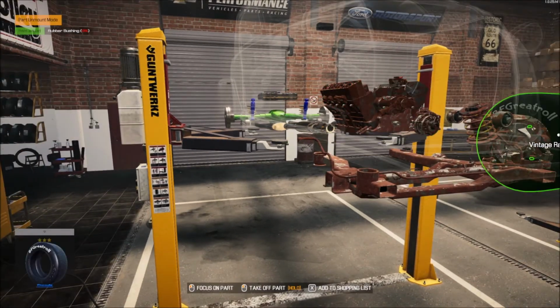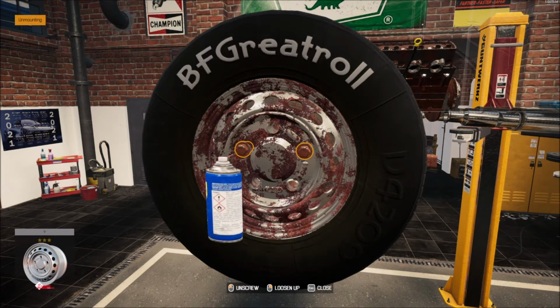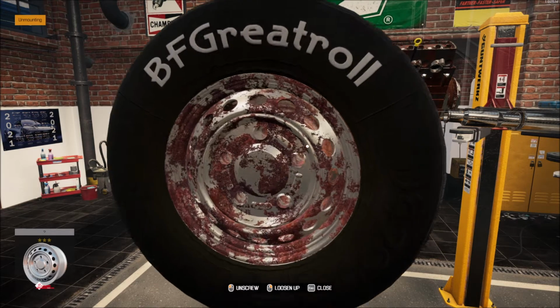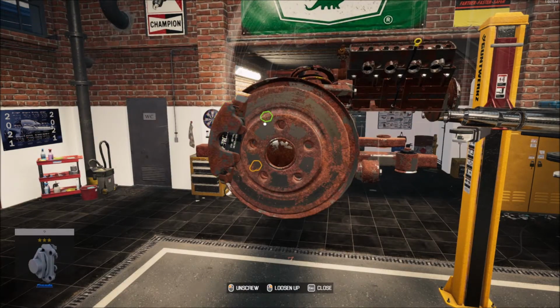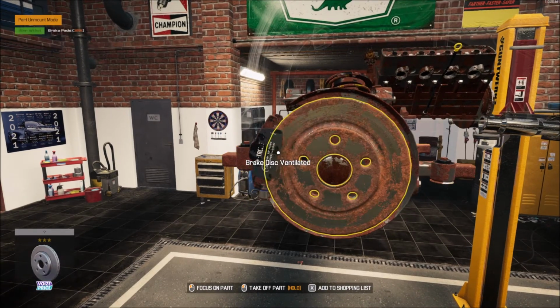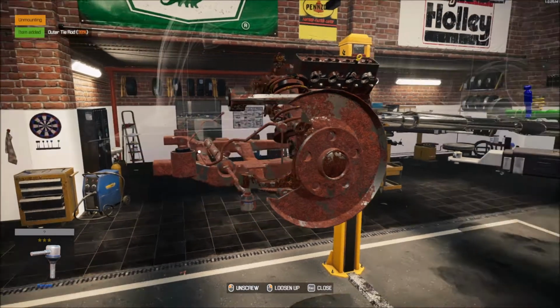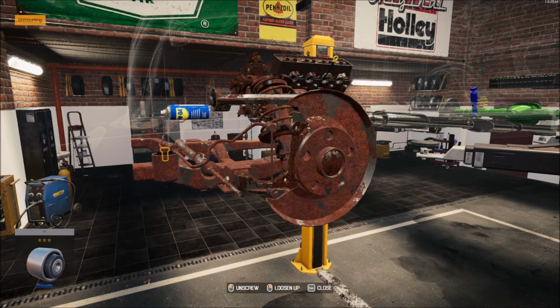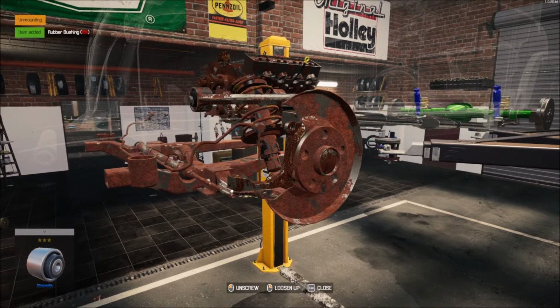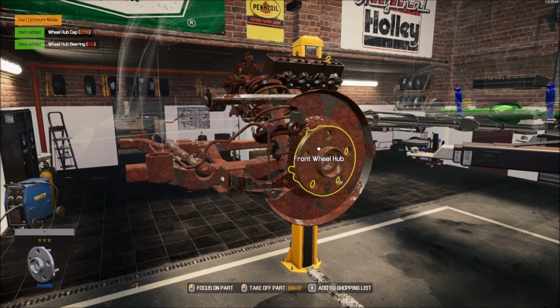Quick look, there is no oil pan on there, so I shouldn't have to worry about pulling the engine out of here. You don't know how many times I've screwed up pulling stuff out of a car and I didn't drain it. I don't know, count how many videos I've done for Car Mechanic Simulator 2021, and I still, to this day, forget to drain some of the fluids out of the cars before I pull the parts off it, and it's crazy. Oh, I guess that would help if I did that.